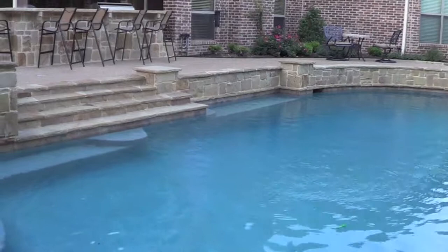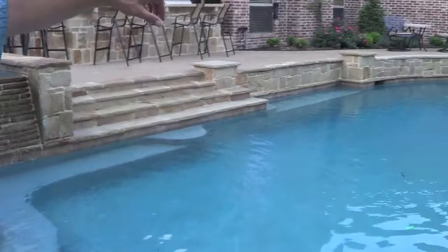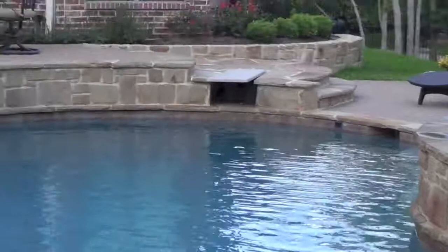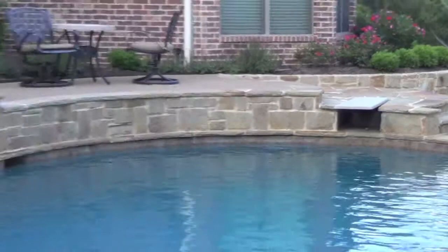We also wanted a place for people just to rest, so both of those areas were provided with steps and the raised beam. As the raised wall goes around all the way to the diving board, you can see there's a finger ledge, which allows people to hold on safely in the deep area and rest if they need to. The recessed diving board was a nice element built in with the terracing as we had from one level to the next to the pool.